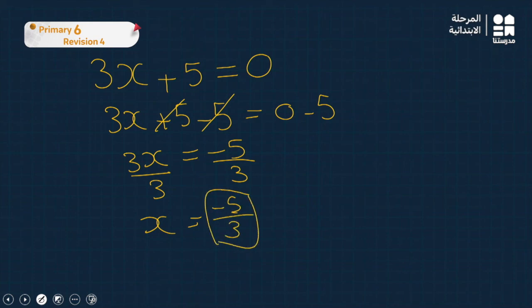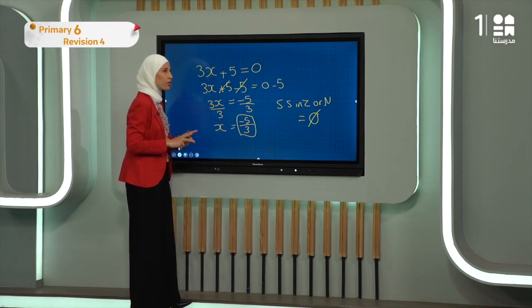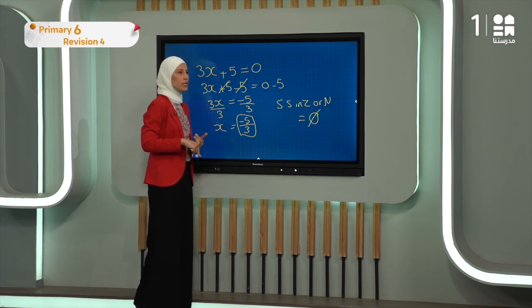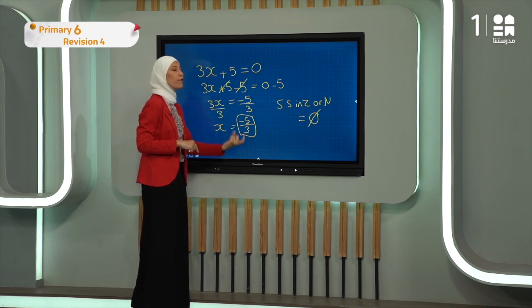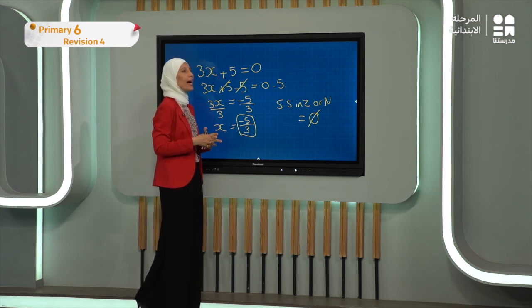هنا هيبقى fraction number or a decimal number. And of course, if he asks me to find the solution set in Z or N, both of them will be phi. ليه phi? First of all, I am not having any fraction or decimal number in the two sets, in Z or in N. So the answer in the two sets is supposed to be phi. ليه؟ لأن أنا ما عنديش ولا fraction ولا decimal. And here the value of x is supposed to be negative 5 out of 3. And if I divide, it will be a decimal number.